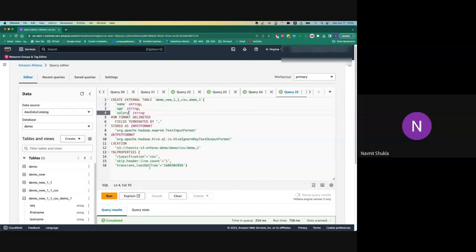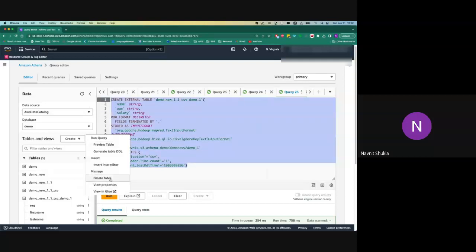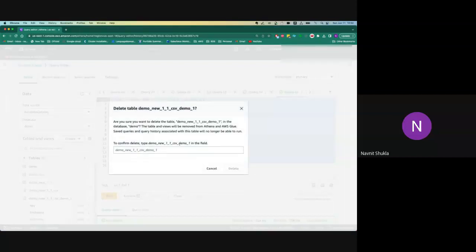salary. Okay, so before I do that, let me copy this here and delete this table. Let me give a new name.